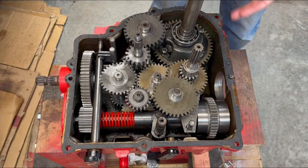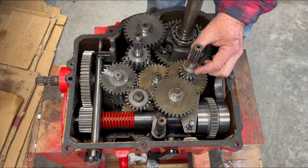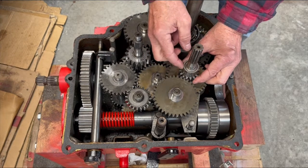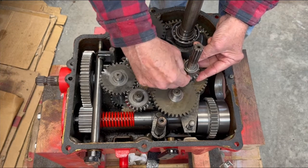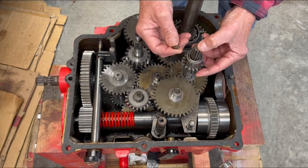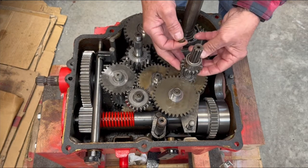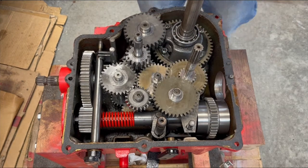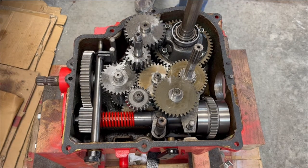With the cover off, it looks like this. With the exception of this, this is the starting point in the manual for the steps to remove the gears and shafts. This may or may not be here. I put it back here just to show that there's a woodruff key. This sits inside of the forward clutch hub, and it's likely to fall out as you lift this and stick to the hub. This will probably drop inside, but you can fish it out. This goes with the teeth down. There are a couple of thrust washers and bearing there, but I'm going to remove this just so we don't lose the woodruff key and set this aside. That is basically the starting point in the manual right here.